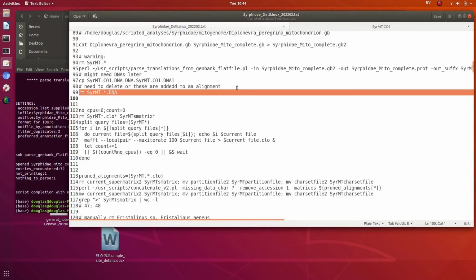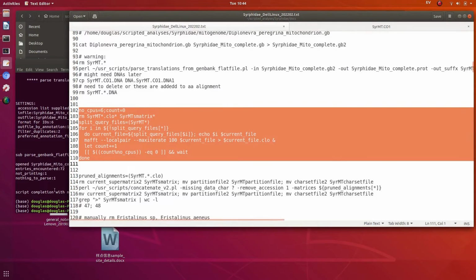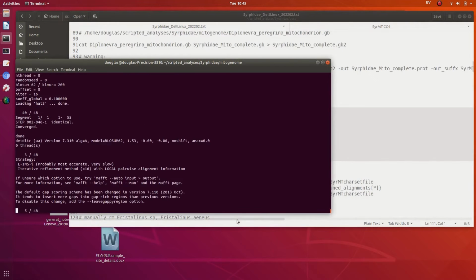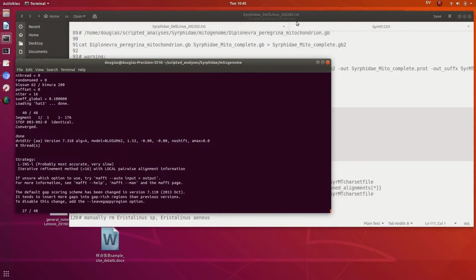This is not a particularly big data set, so this should be pretty quick. I'm using MAFFT to align these, and this is a loop, although I'll put this thing in here which parallelizes these, so it runs multiple instances set by the number of CPUs here. So let's try this again. Delete the previous alignments if previously done, and then remake them, which we do commonly as part of the process of improving and refining our analysis.